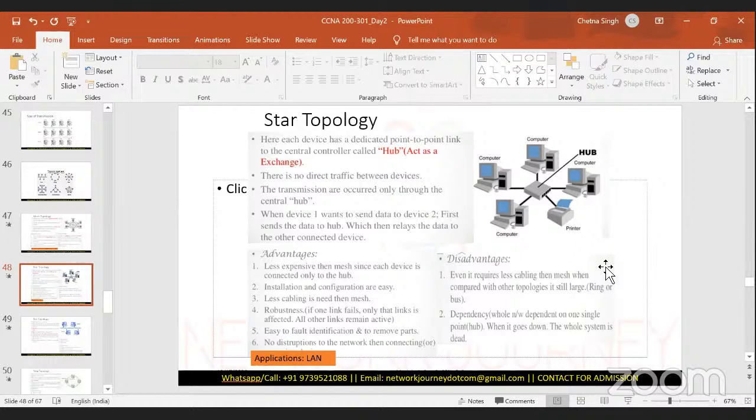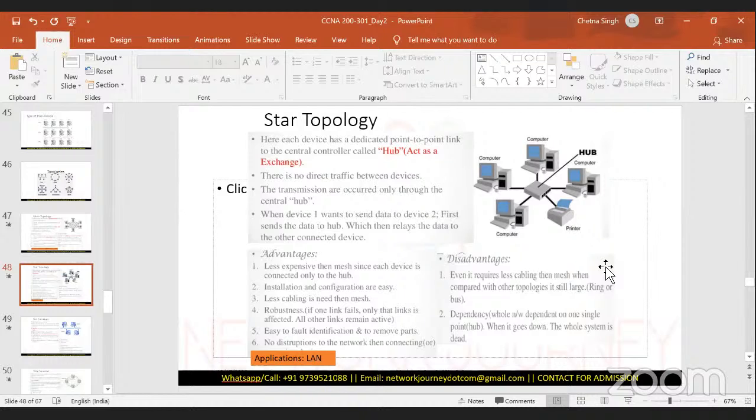Here you see there is a specific central controller, which will be like a hub or a switch, as we saw yesterday, where the traffic is directed from one device to the other. The hub is now obsolete. It is not there anymore in the system. But in order to understand why a switch is intelligent and good, we need something to compare it with, so we have the hub to give some good qualities about the switch. I try to compare it with the hub.